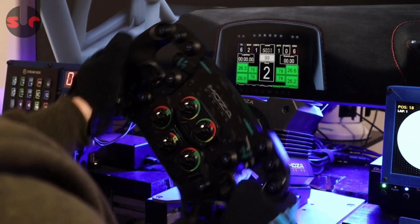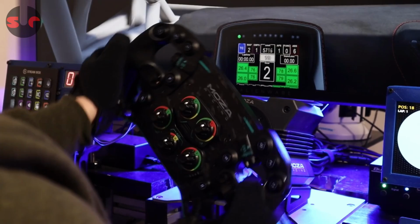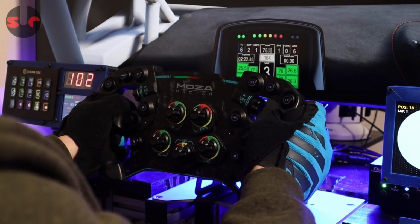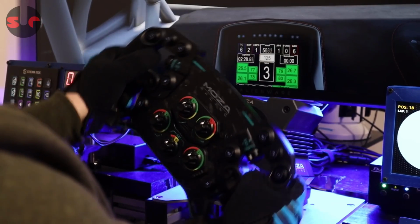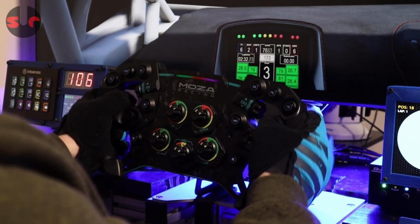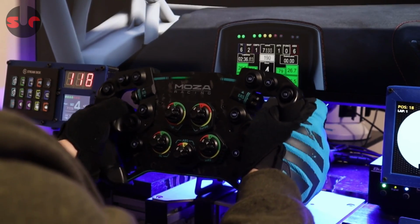The GS is labelled as a GT style wheel, but of course it's just as well suited for formula racing and prototypes. At 290mm, the handling is agile, it's solid, and the grip is ergonomic and comfortable. There's nothing I don't like here. It is a fine piece of hardware. The low profile of the wheel means I can see more of the screen behind the wheel, useful for being able to see the on-screen dash of the car.